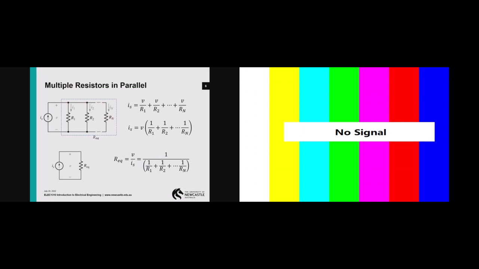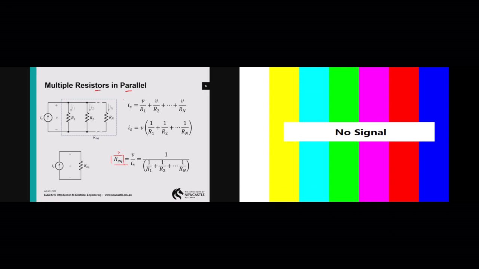Okay? So by applying Kirchhoff's current law to the case of multiple resistors in parallel, you notice that you can find the equivalent resistance, which is given by the reciprocal of the summation of the reciprocals of all the resistances. Okay, so this is a fairly complex formula, as you can see here, right? However, I would like you to take note that this equivalent resistance is only applicable when you have resistors that are in parallel.